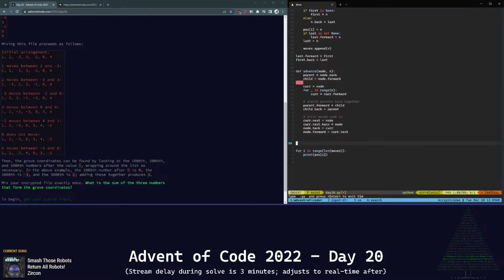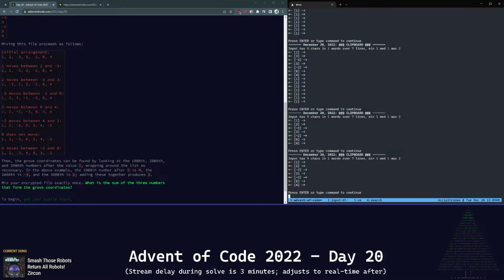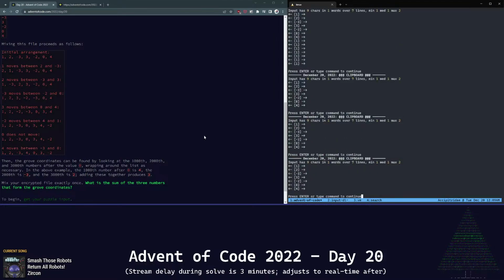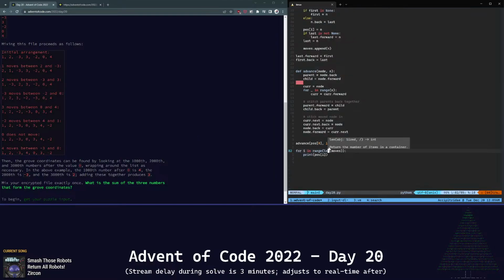Great, and then let's try to advance the first node by 1. Oh, of course that won't work. Cur is equal to, it'll be position 1, I guess.